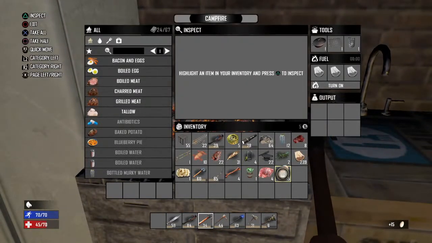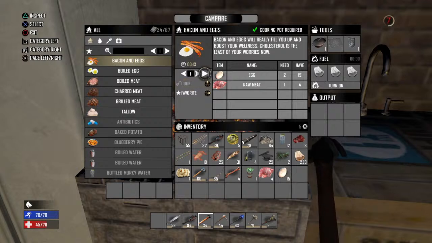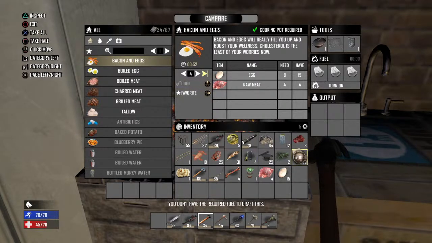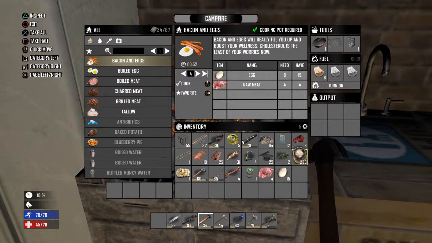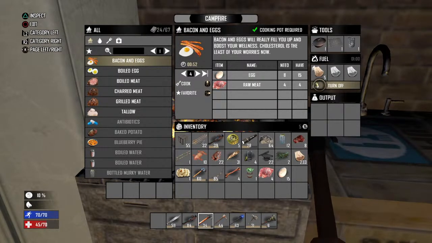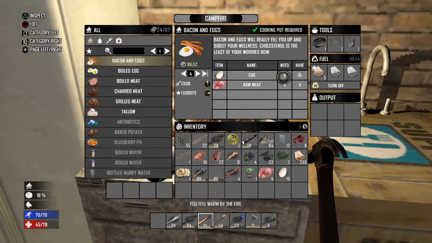So, let's make some bacon and eggs. I don't have the required fuel. 1, 2, 3, 4, 5. And now, you can see where it says 52 seconds. It always has that little extra. So we always try to make sure that we give it 10 seconds over what it asks for. This way you're not burning off any extra wood you don't need to.